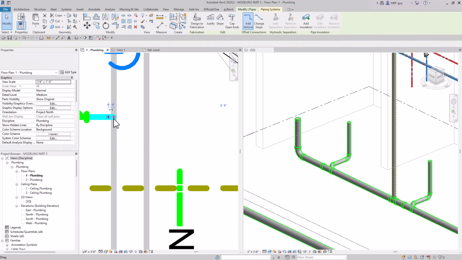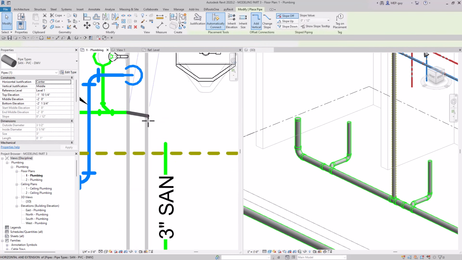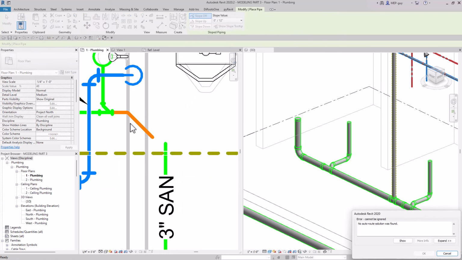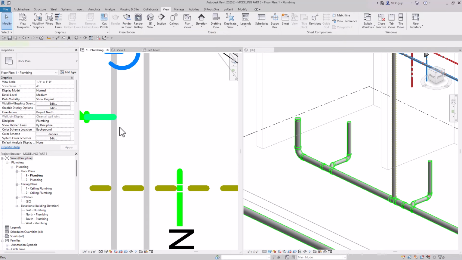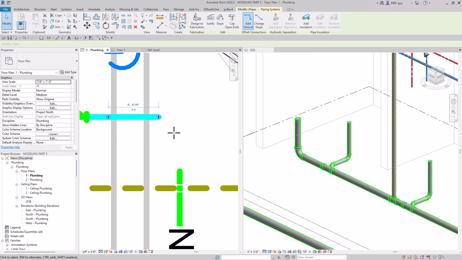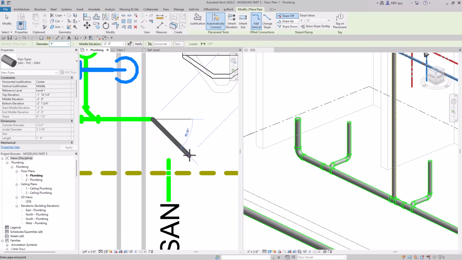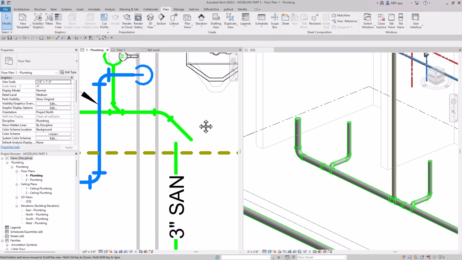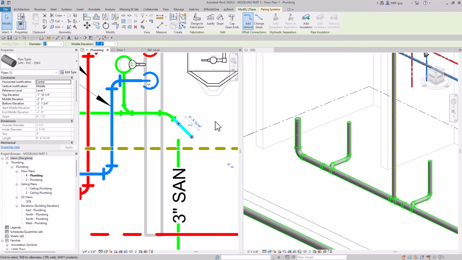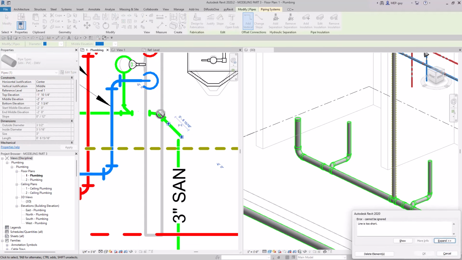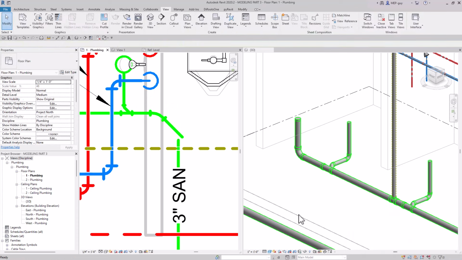So we'll click on our piece, we'll right click, draw a pipe, and then we'll go 45 degrees. Now, Revit's yelling at us, and I believe it's because there's not enough room for the fitting. So anytime Revit's yelling at you, make sure you just extend your piping as much as possible and kind of exaggerate things. So we're going to draw a pipe at a 45 degree angle. And then what I can do is click on this piece and use my arrow keys and nudge this until it breaks. Now, once it breaks, I just hit cancel. And now I know that this is the smallest piece I can use.